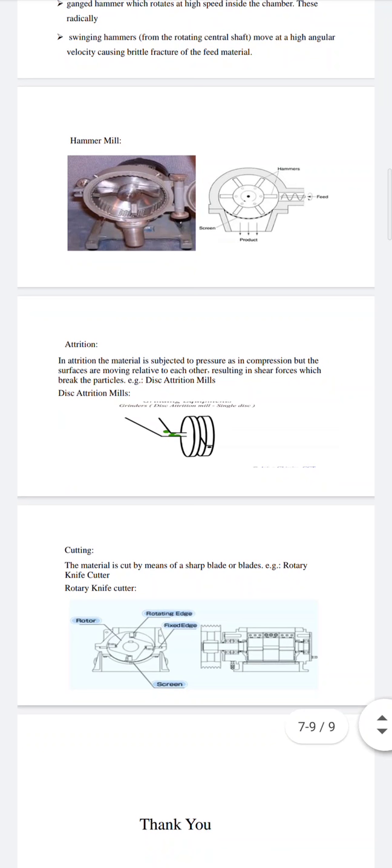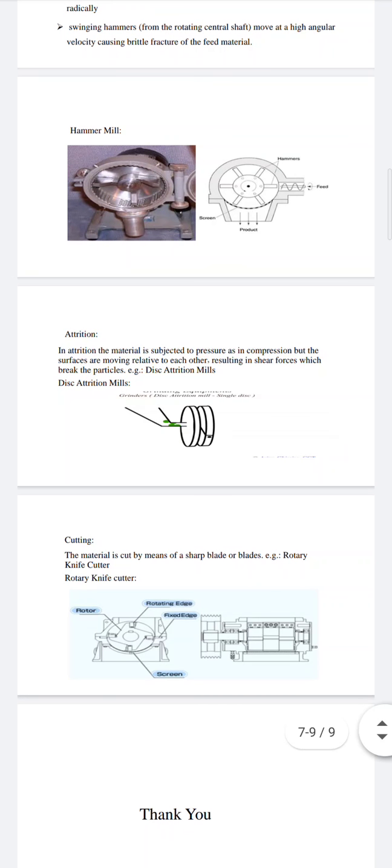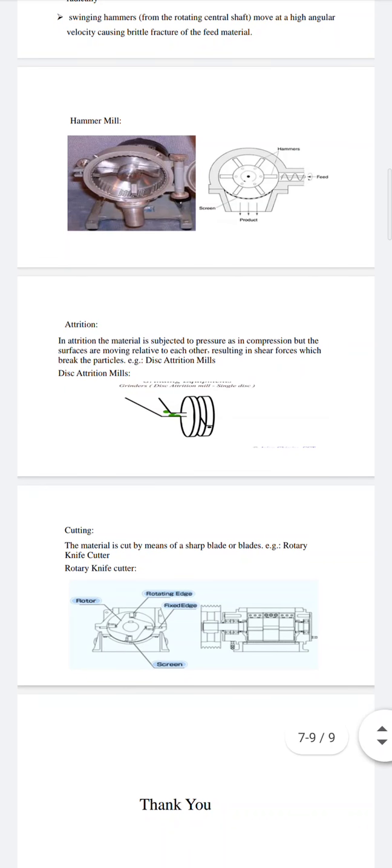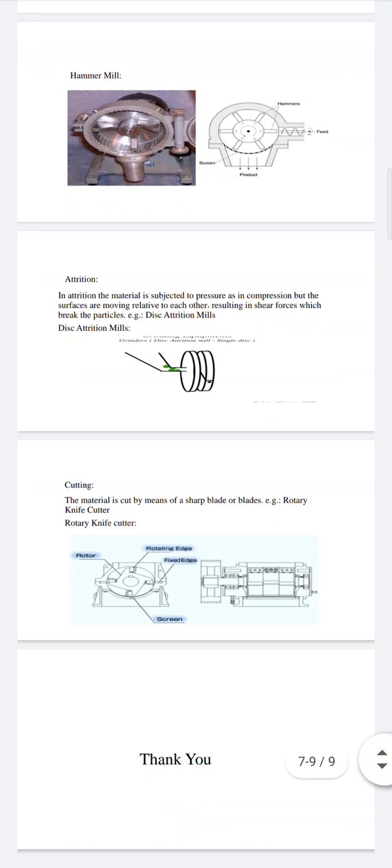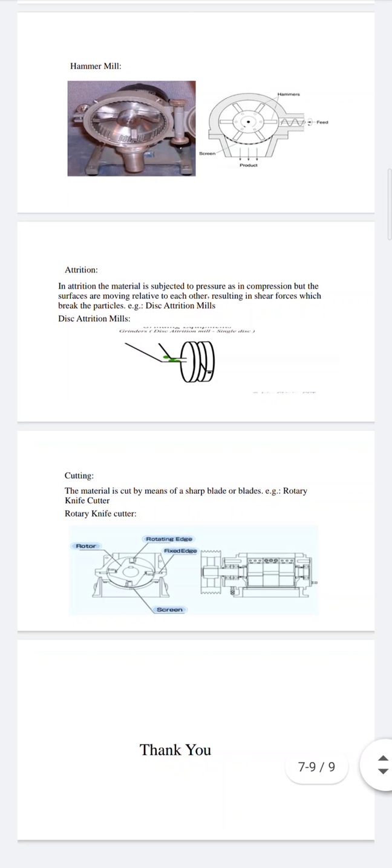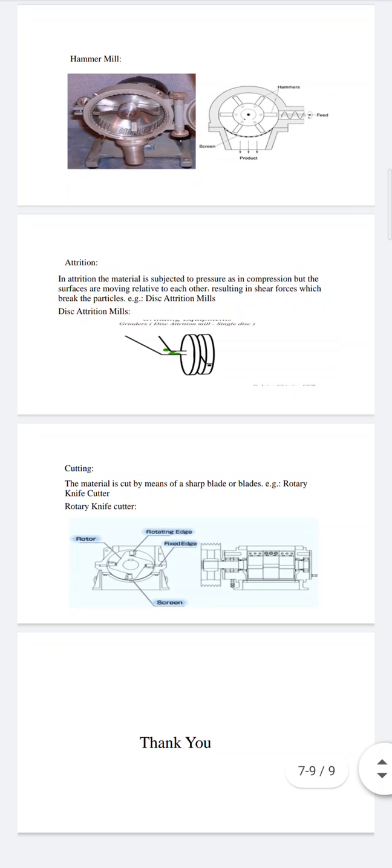Disc attrition mills run on the attrition mechanism. These types of mills make use of shear forces for size reduction and also the attrition mechanism. It is mainly used for the fine size range of particles.